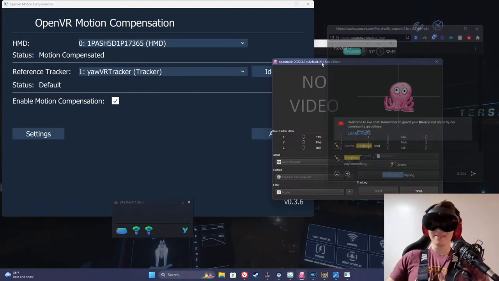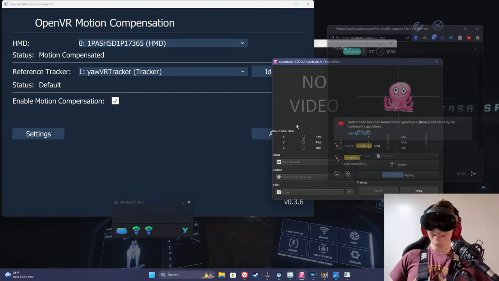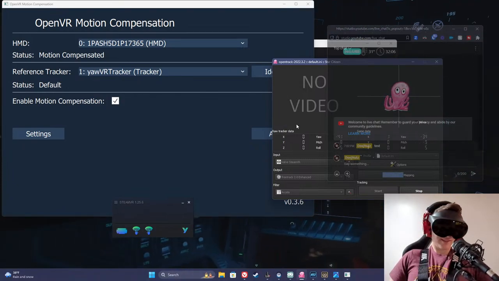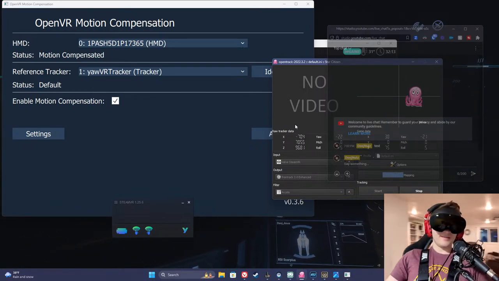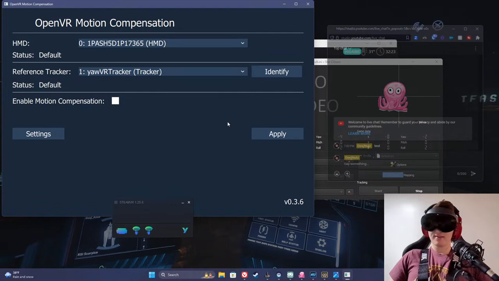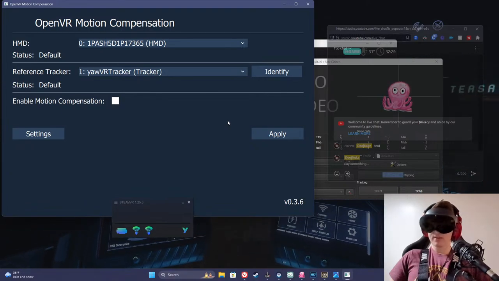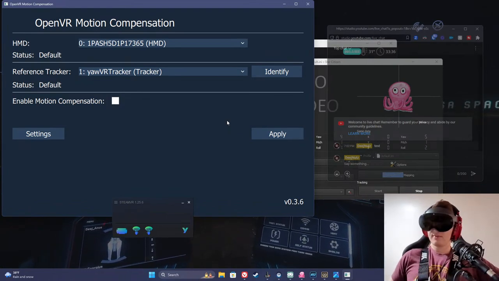So what happened to those values? What just happened there? What? What? Recenter. 3, 2, 1. Okay. Okay. Let's turn motion comp off. Apply. Now let's recenter. 3, 2, 1. Boom. Recentered. Except I don't think we actually are. Recenter. Recenter.